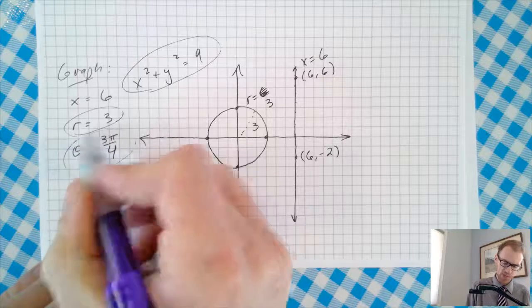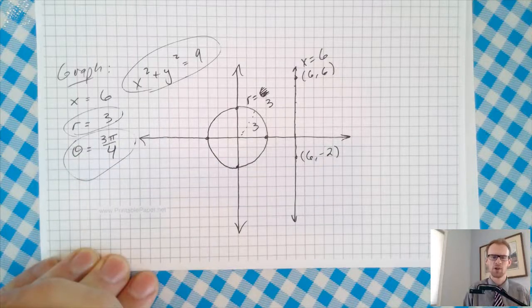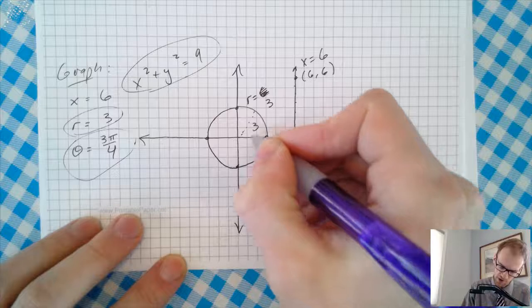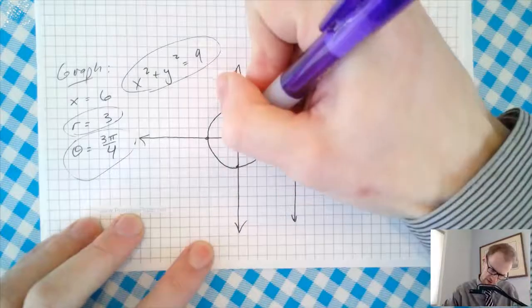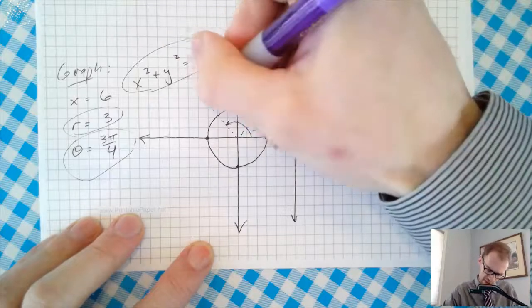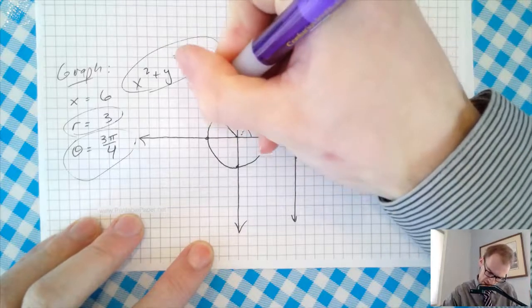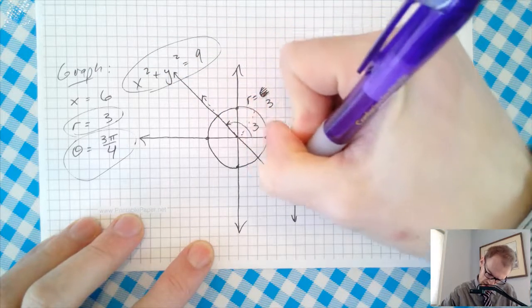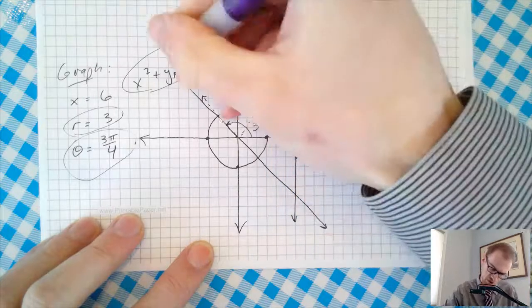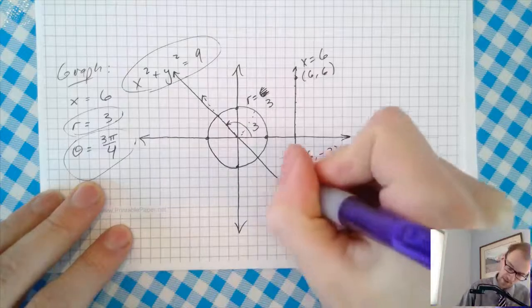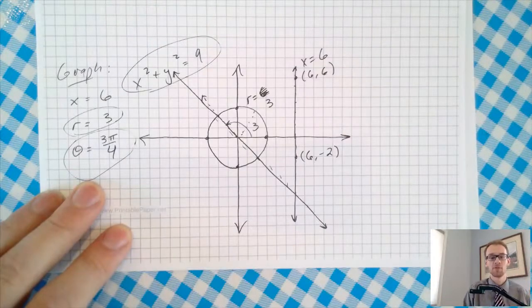How about theta equals 3 pi over 4? What's that going to look like? What points will all have the orientation of 3 pi over 4 from 0? Well, here's 0. 3 pi over 4 is this 135 degree angle, right? All the points, in fact, on this line that I just drew are going to have a theta value of 3 pi over 4. Okay, so you can graph lines in polar coordinates just by identifying what the value for theta is, and then all the points on this line have that value for theta, 3 pi over 4.